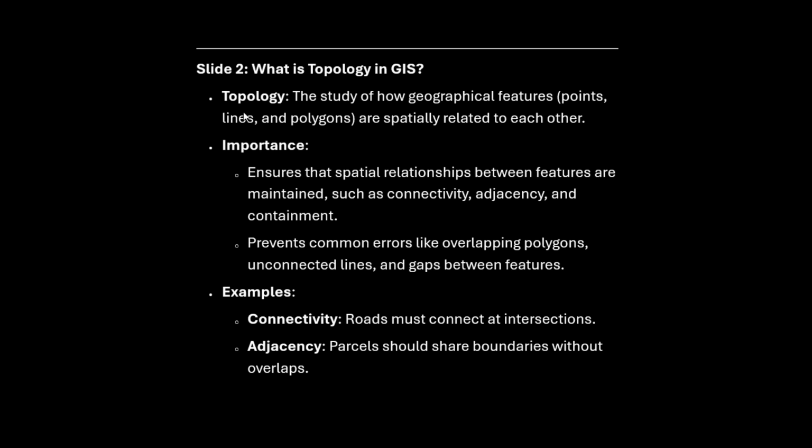So when we use the term topology in more of a GIS sense, what we are talking about is that in GIS software, every feature knows where it is in relationship to all other features, and those features know where they are in relationship to that feature. So if I am producing a map and it has fire hydrants on it, inside the GIS software, those fire hydrants know exactly how far they are from every other fire hydrant and in what direction. And then the converse is also true, where those other fire hydrants know where they are in relationship to that fire hydrant.